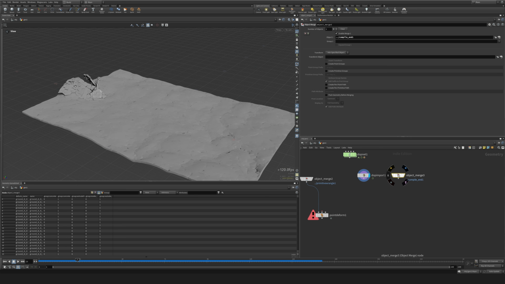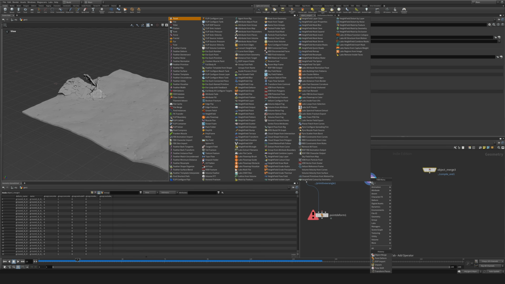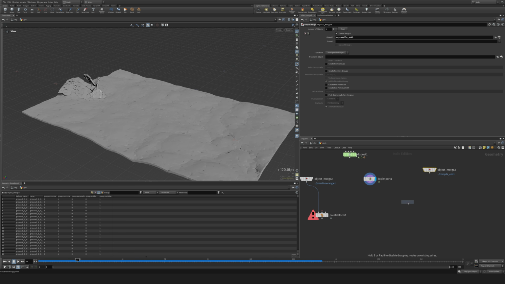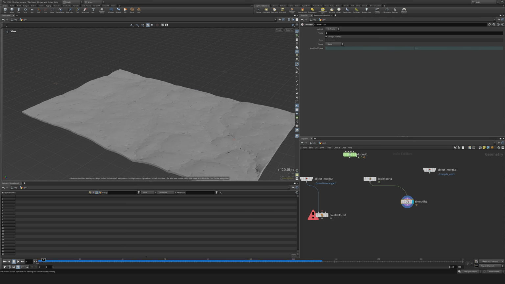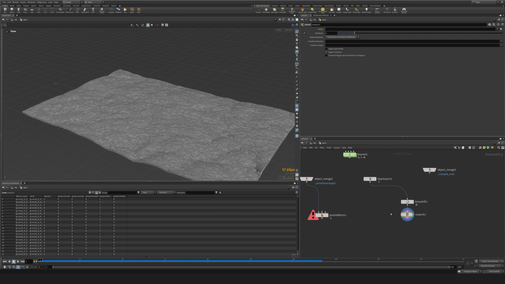Let's start off with this one. So we want to unpack it. So we don't want to do it every frame. So time shift and make sure it's on the first frame or whatever your first frame is. And then we do an unpack. Unpacking it.